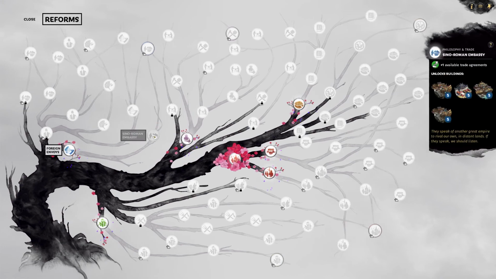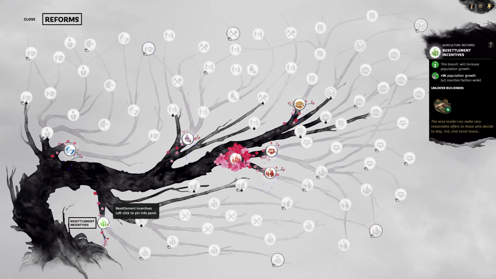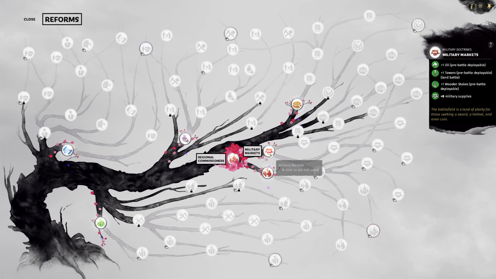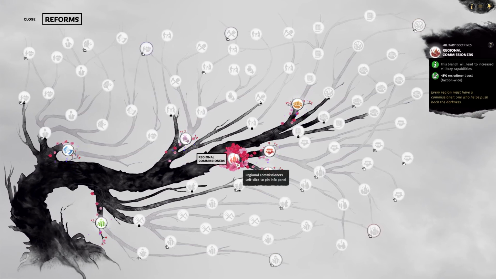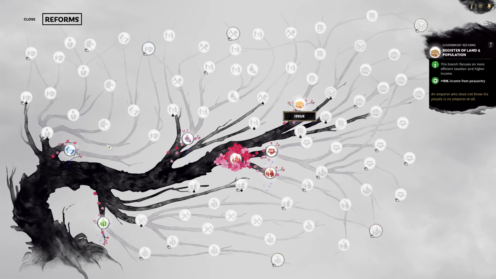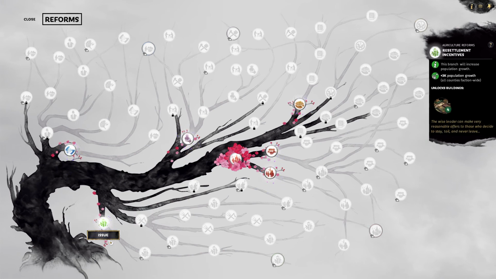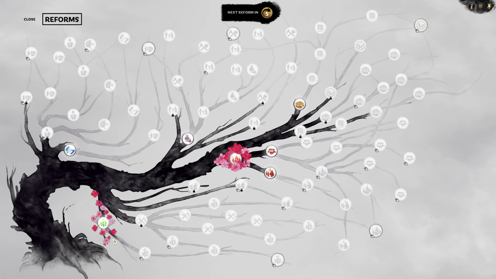Okay, so there are a number of reforms we can do here. Let's see what kind of buffs they have. Philosophy and trade. Resettlement. Incentives. Currency-based economy, plus 15 income. Military markets, minus construction cost. Okay, let's get population growth, because we are a pretty small faction right now.